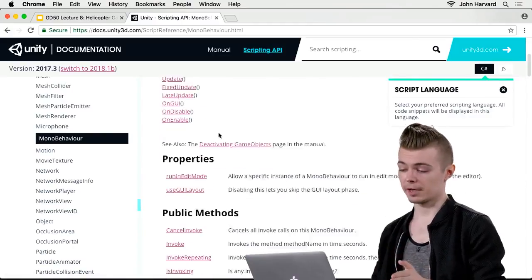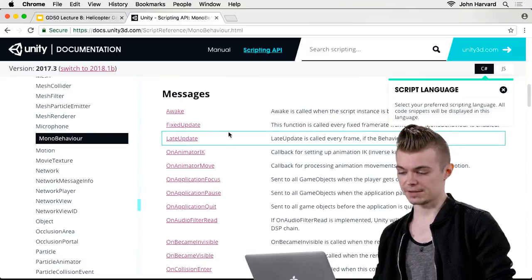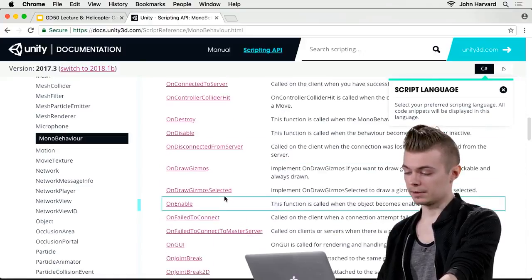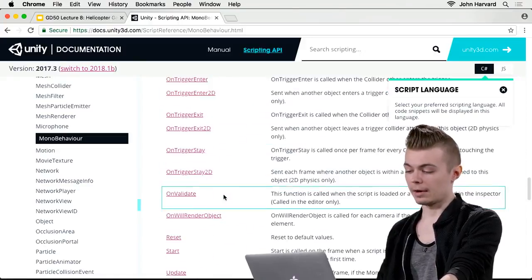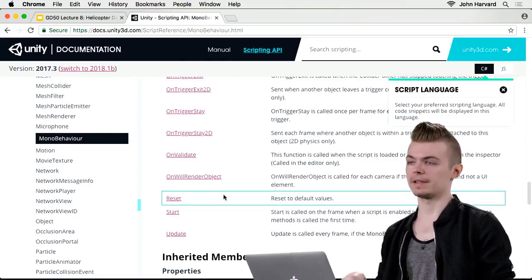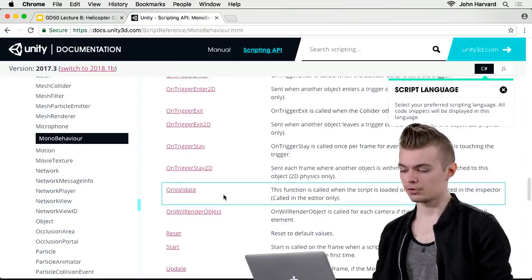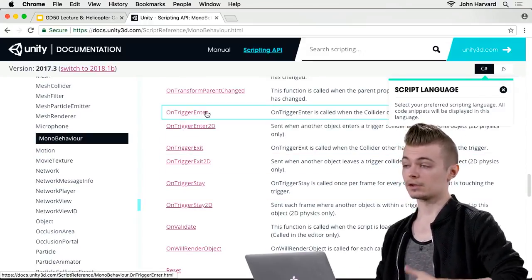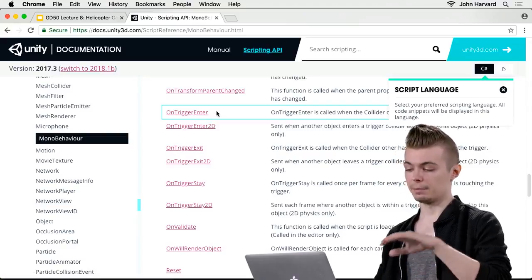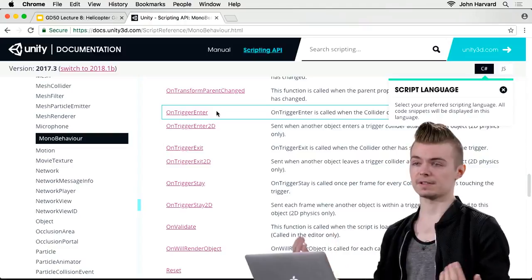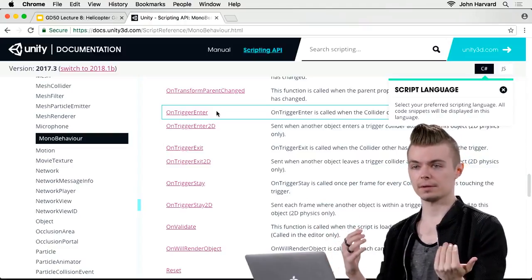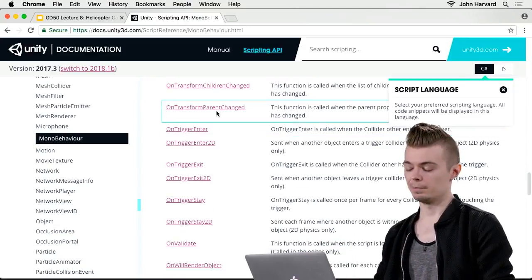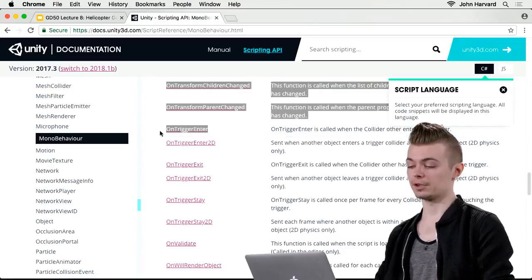That's just a small chunk of MonoBehaviour, though, because you also have messages. So messages are functions that you override. As you can see, there's a whole lot of them. And all of these messages get called depending on certain things that happen in the game scene. So OnTriggerEnter, for example, if our object is a trigger and we enter it, then the behavior will get called in that function, which will allow us to do things like if our helicopter enters a building, we can call that helicopter's explode method, which is literally what we do in this project, thanks to this function. And all we really need to do is just a couple lines of code.